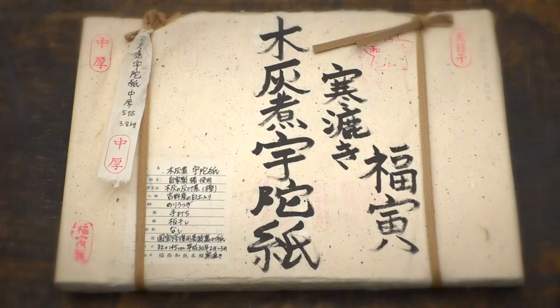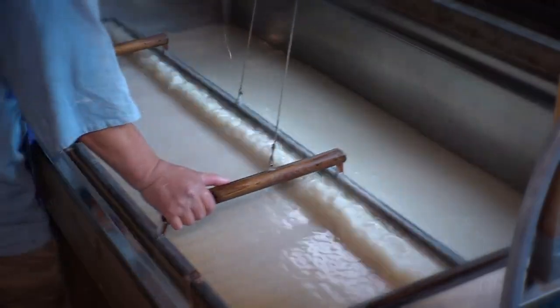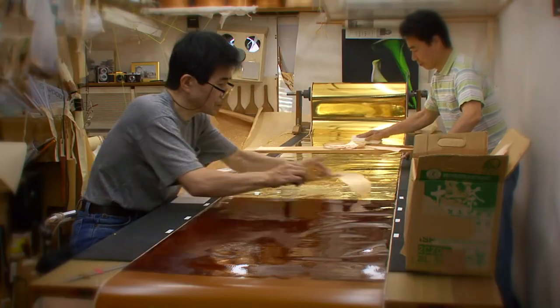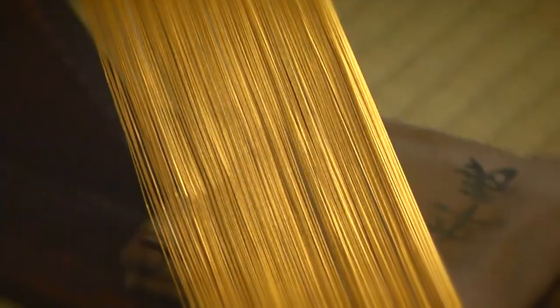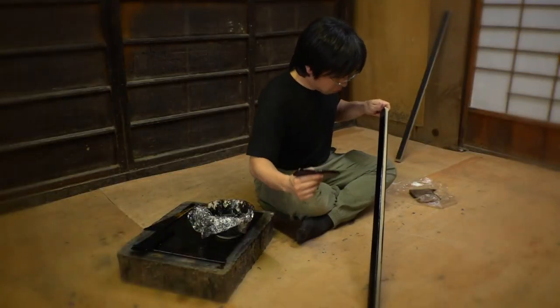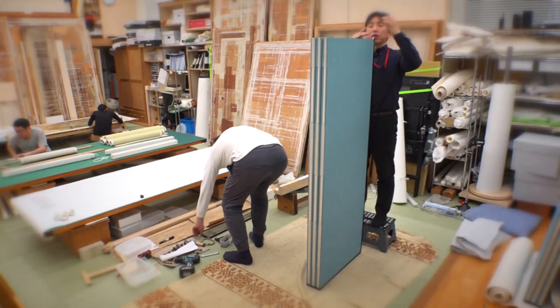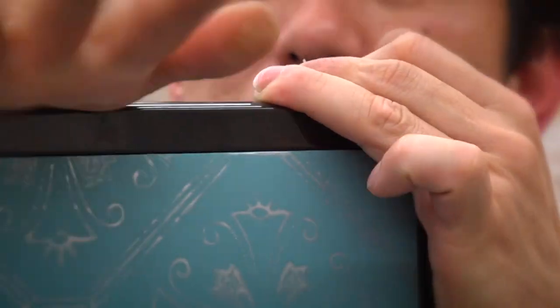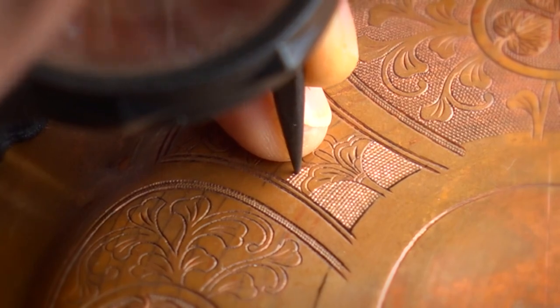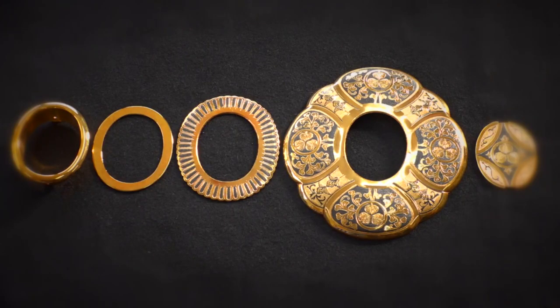Today, however, many of the traditional materials and tools used in conservation work are becoming increasingly difficult to obtain. Going forward, in order to protect Japan's cultural heritage, we must take into consideration not only the conservation of the artworks themselves, but also the livelihoods of the craftspeople who make these tools and materials, ensuring that their skills and techniques are passed on to the next generation.